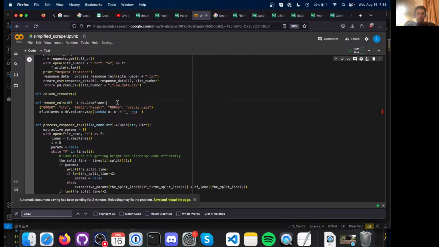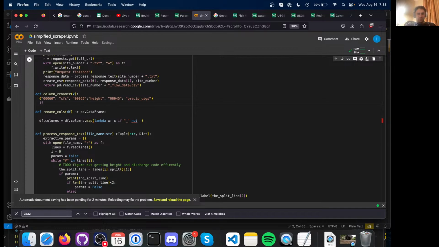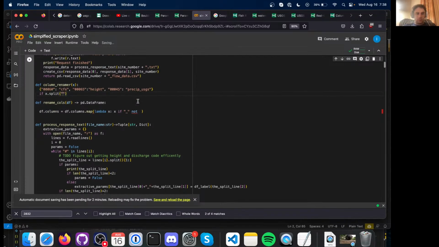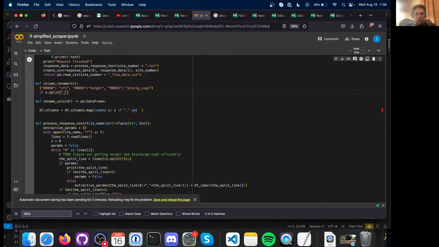Column renamer. In any case, probably the fastest way to do this: if x.split 1.